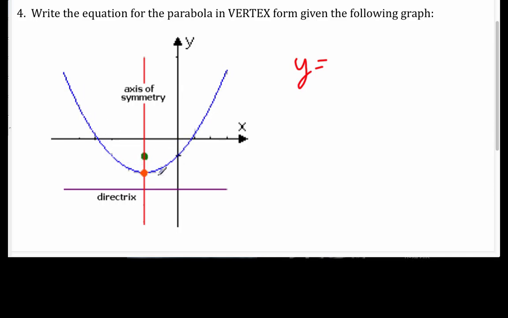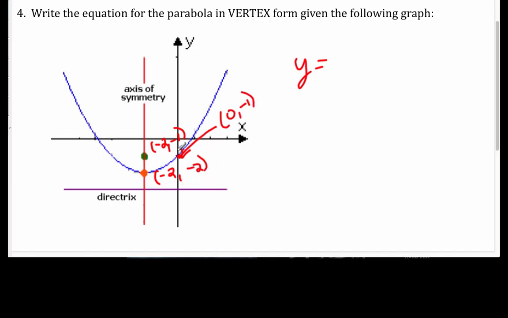Let's find some of the points that we have here. It looks like this right here is the point -2, -1. So that's where the focus is. Then it looks like we have -2, -2 for the vertex. And then it looks like it crosses right here. I'm going to put an arrow to it because there's not a lot of room here. But it looks like it crosses at the point 0, -1.